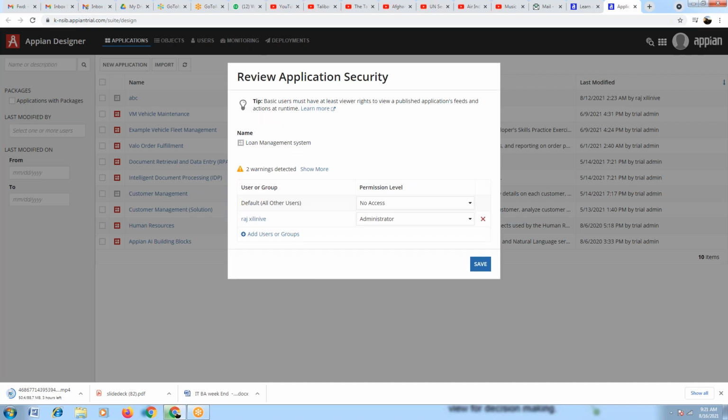Now, whenever you are creating an application, the very first thing you need to know about is application security. This is the first thing we have to be given. There are two kinds of people: admin and users. The admin is the person who manages the application, and whatever security controls there are will be in the admin's hands.